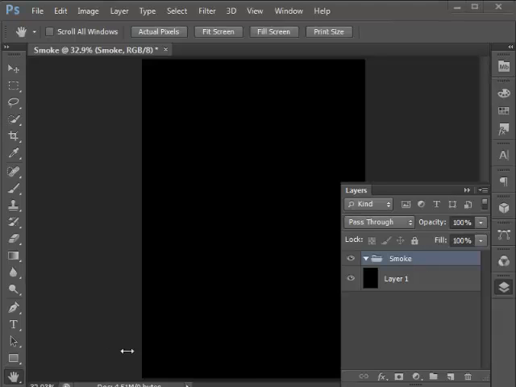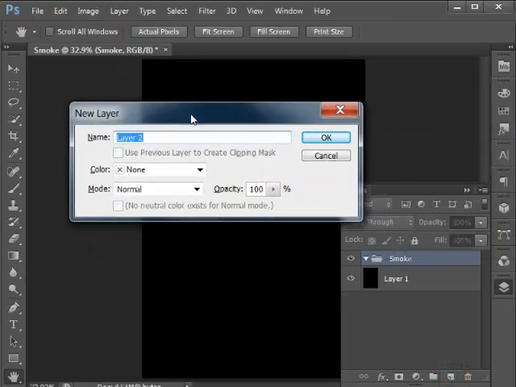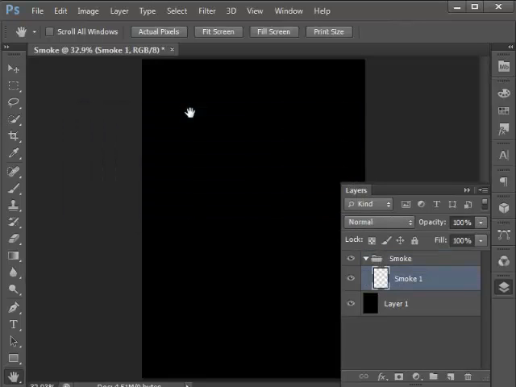Okay, now inside this layer group I'm going to create a new layer. So I'm going to again hold down my Alt key and this time click on the new layer button. And once again I'm prompted to give it a name, so I'm just going to call this Smoke 1. Click OK. And you see that it creates a new layer, and that layer is indented underneath the smoke layer group, which indicates that it is nested inside that layer group. And you can spin open that triangle to open and close it and see that it's in there.